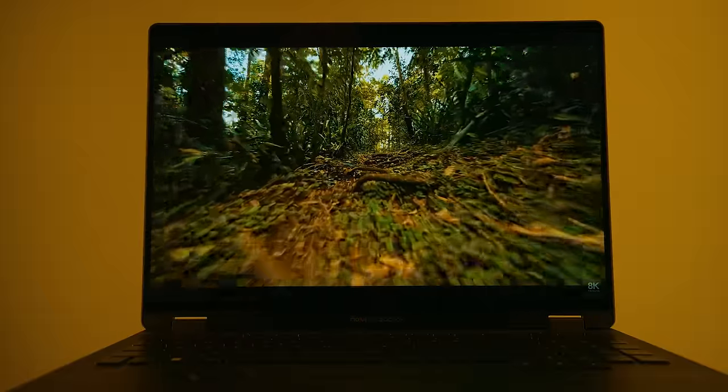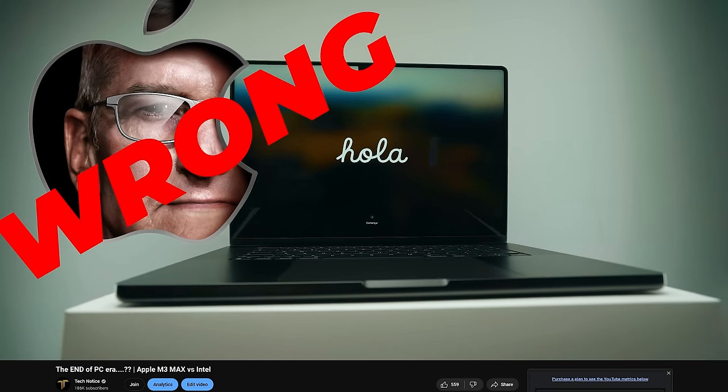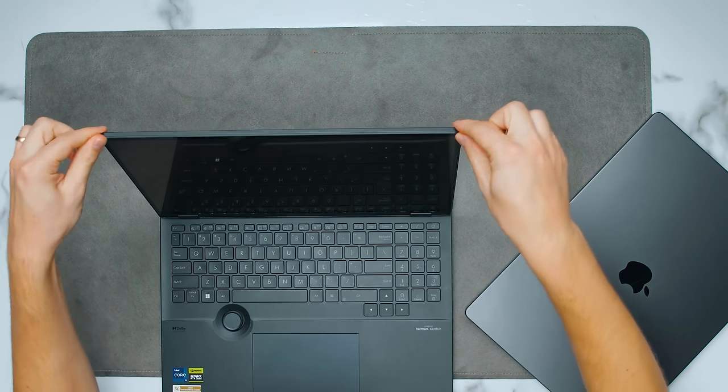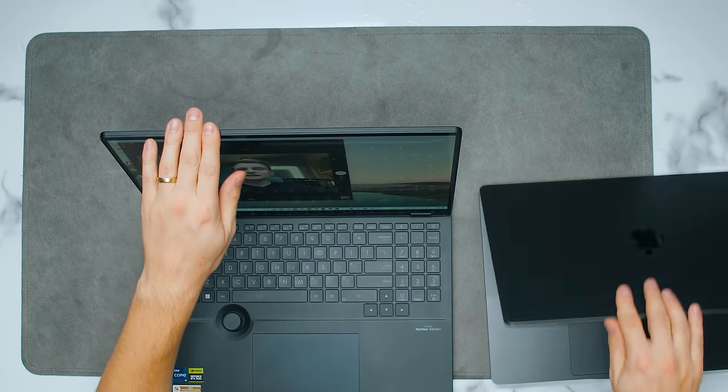The trackpads are both excellent haptic trackpads. If money is no concern and you just want the absolute best laptop, the M3 Max is insane. If you want the best bang for your buck, the ProArt gives you a lot more laptop per dollar — the build quality is not cheap, screen flex is essentially non-existent, and I'd argue the screen panel and hinges are more solid than Apple's. The MacBook Pro actually flexes more than this ProArt.